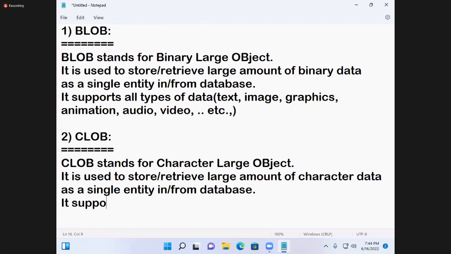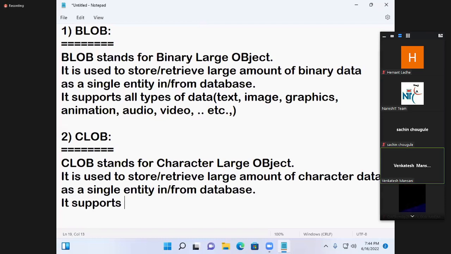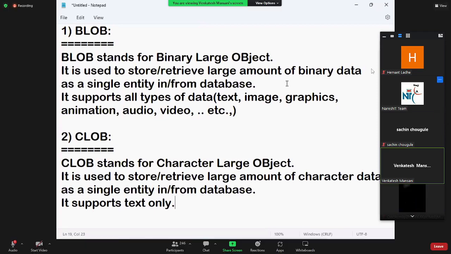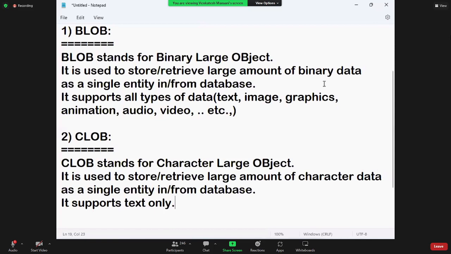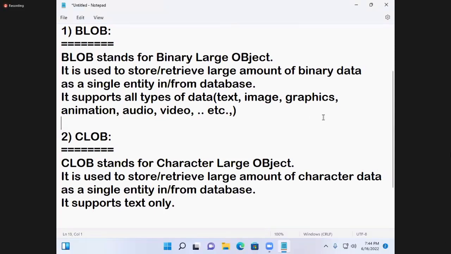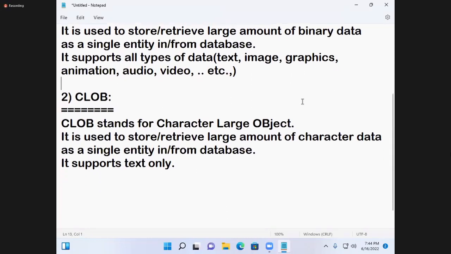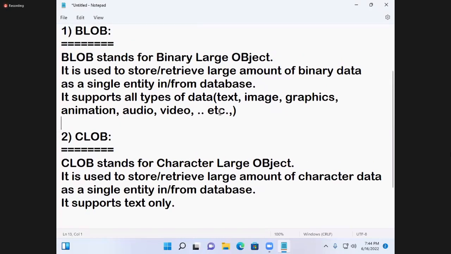It supports text only. Blob stands for binary large object. Clob stands for character large object. It supports text only.